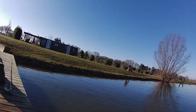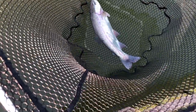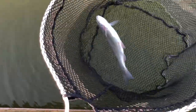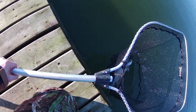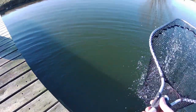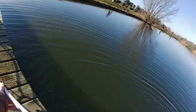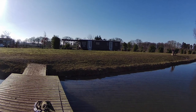There we go. That's a fin perfect fish, I think. Is a lovely fish. Look at that tail. I mean, look at that, that is lovely. Look at that tail. Oh, look at that. Look. New favourite fly, I think. Cormorant. Yeah, number three.